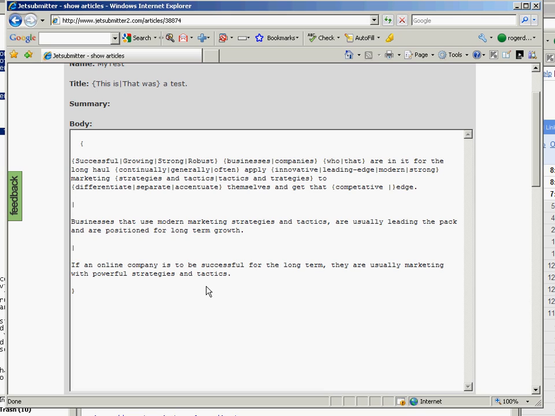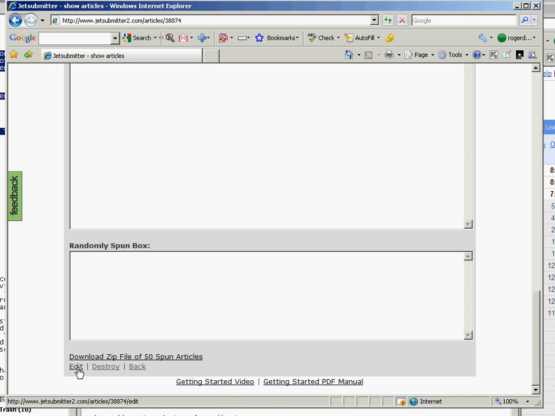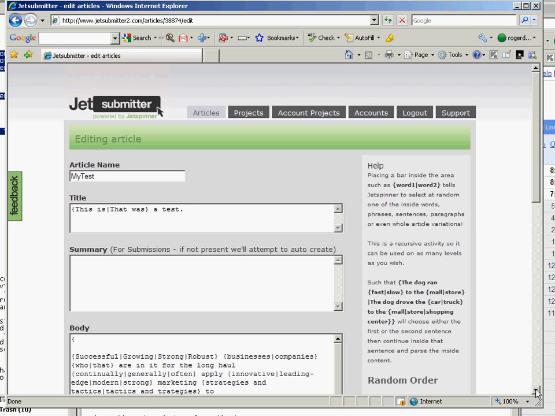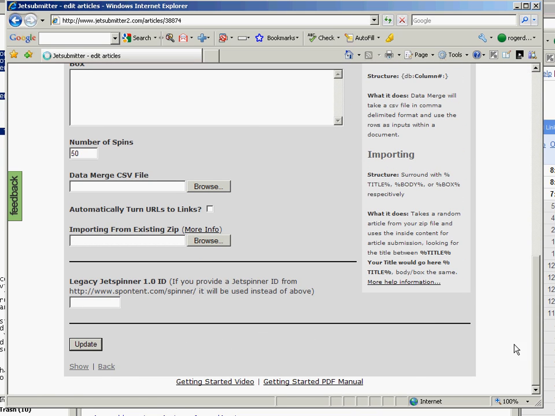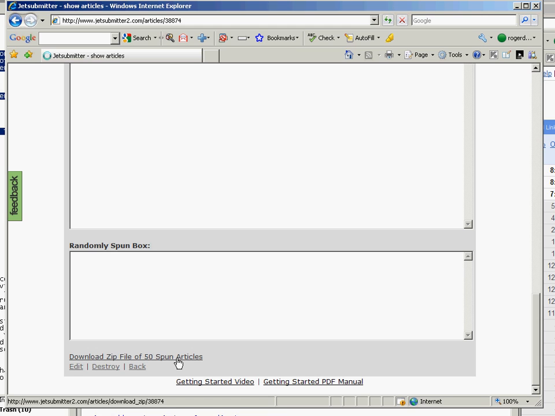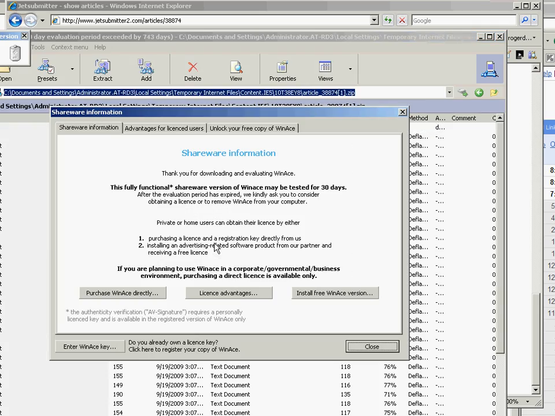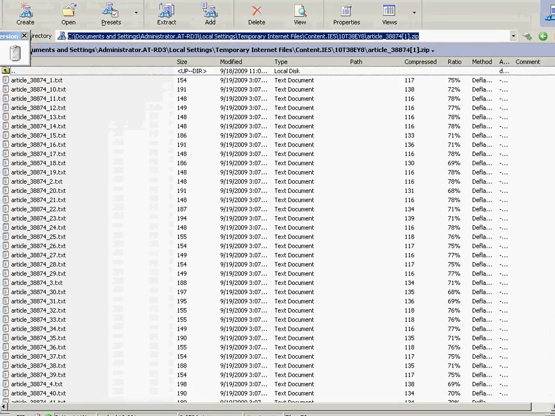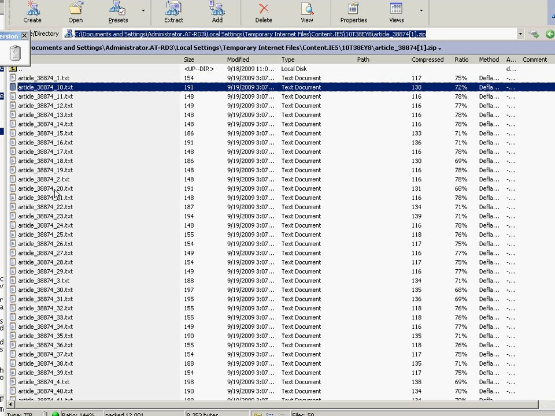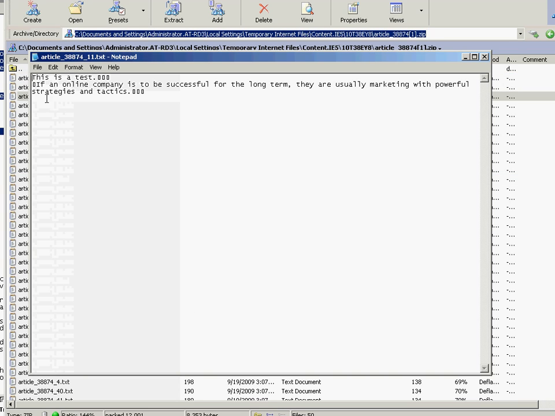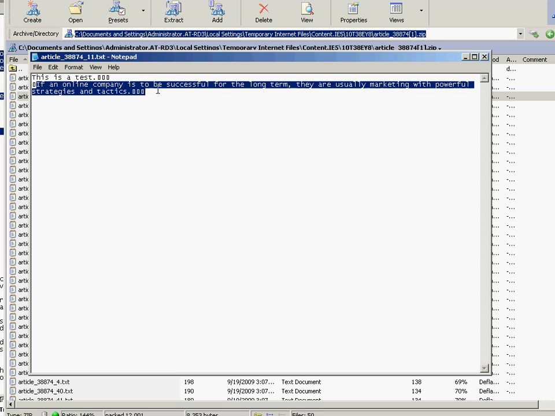And once you've done a couple of these, you can do a full document, a 300, 400 word article, in about 2 to 3 hours and run it through this spinner. And then once it's spun, we hit the edit button. Whoops, I didn't want to hit that. I apologize. We update it. Go down here and hit the download button. And we can actually see the different copies. If you can see that on the screen, it numbers them all down through there, 1, 2, and if we open one up, see, there it uses the first paragraph or the first sentences with its carriage returns.